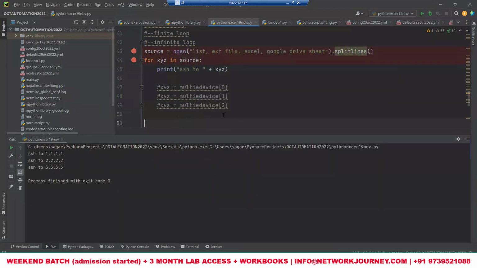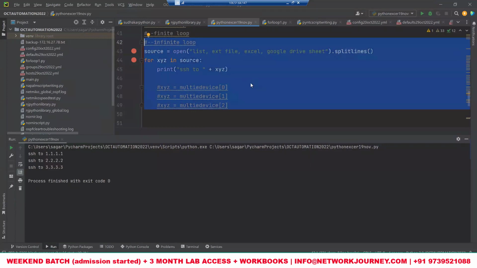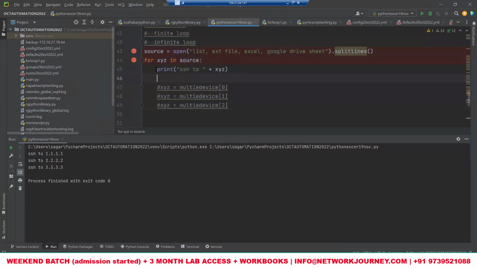Okay. And now consider we have multi-vendor, like Cisco and others. In that case, we have to add multiple for loops, correct? No, it is not about multiple for loops. We have a different method to handle that. We have to do some SSH auto detect to find the device type, then put in if-else conditions. If I find this vendor, then do this. If I find that vendor, then do that. That's a different method altogether. The for loop will be one only, but we keep different conditions.